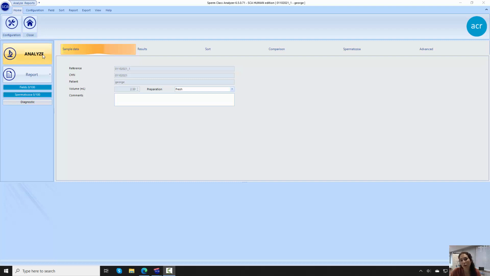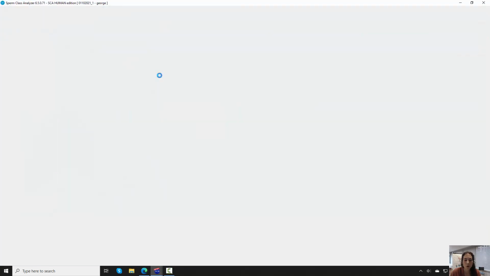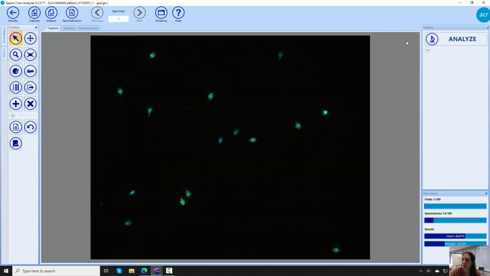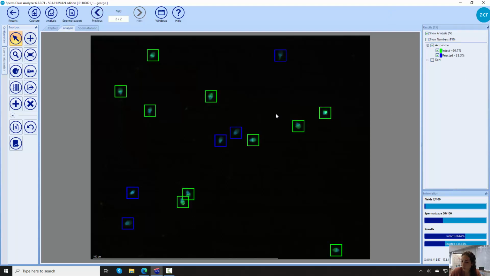PNA is a fluorescence dye that is specific for the Acrosome. So we will see two types of sperms here. Some sperms with intact Acrosome, which will have this kind of coloration, green thanks to the PNA and blue for the rest of the Hoechst, and other ones with exploded, reacted Acrosome, just blue.